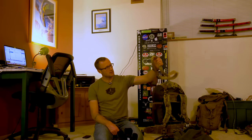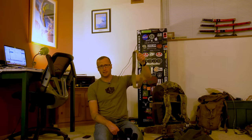I have all my clothes set out, which I will change into tomorrow morning, to include my sweet pack belt I had made in Afghanistan. Love this thing. I'm going to be wearing these Salomons, and as far as the stuff, just random little stuff that I still have out that largely is going in my pockets, whether it's my field notes, space pen, this little Streamlight I've been playing with, pretty sweet compass, just in case. I do have a paper map stuffed in there somewhere.